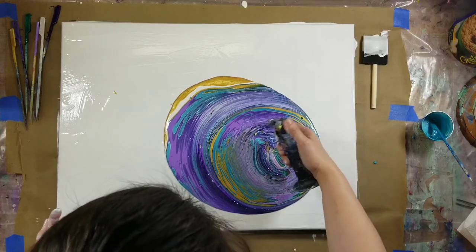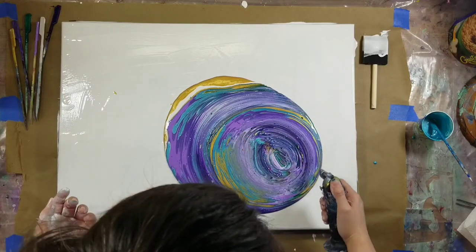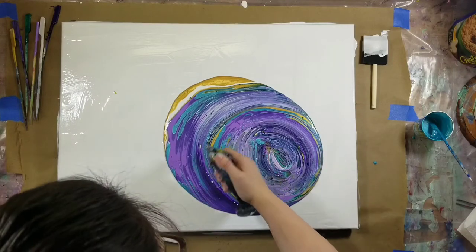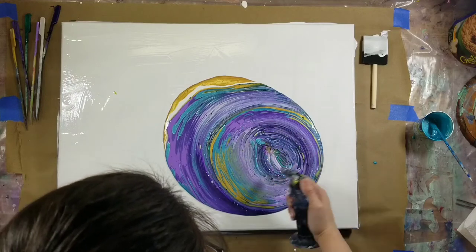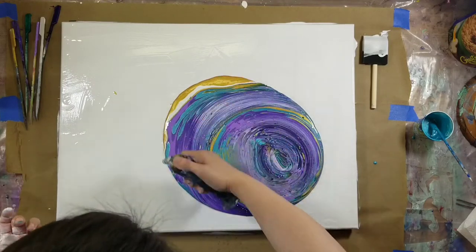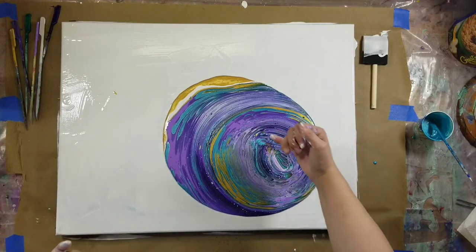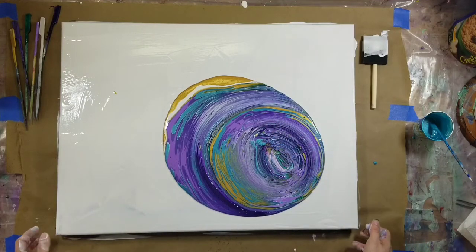Got a lot of air bubbles in it. Come on, come on, come on. I don't want to get too close to the paint and burn it. Okay, I see some of those little doodads that I like on this side.